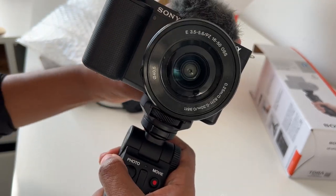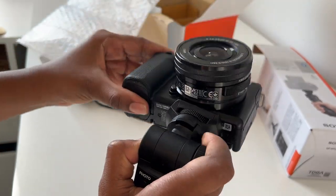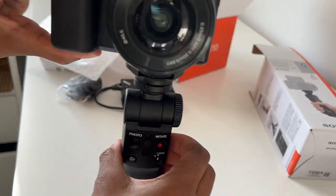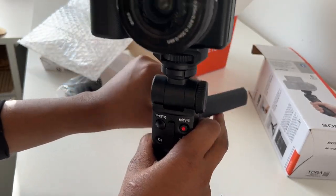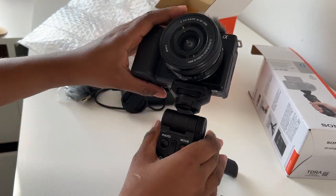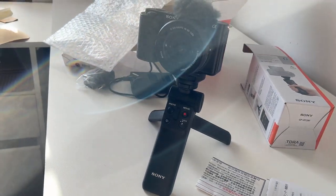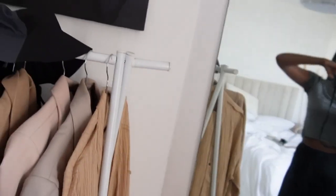And then, what else? Oh, the button on the side is what I wanted to show you guys. This is what's going to tilt the camera when you press and hold the button on the side. I just need to figure out how to, this is not only a shooting grip and a Bluetooth remote control, but also a tripod. So just forgive the light, you guys, but your girl is stepping up her vlog game.